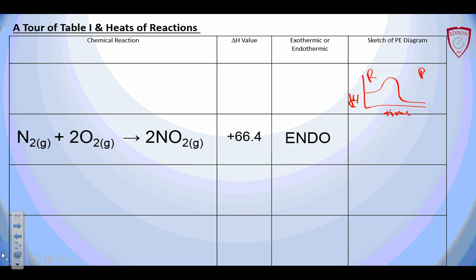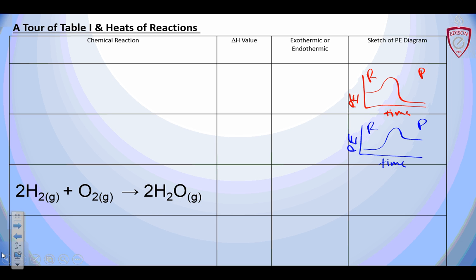And a sketch, always going to have the reactants on the left, products on the right, PE on the y-axis, and time on the x. This one means that it absorbed heat, though. So I got to start low, go up over the hill, and end high, because it ends in a higher heat. The reason why there's a hump in the middle is something we'll talk about later on in the year, but it's very important. We'll get there at some point later, when it matters.